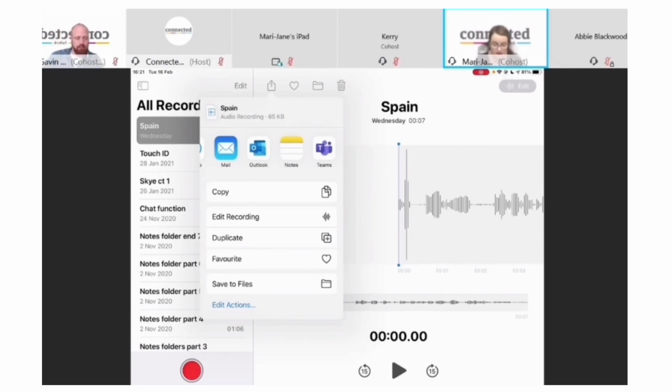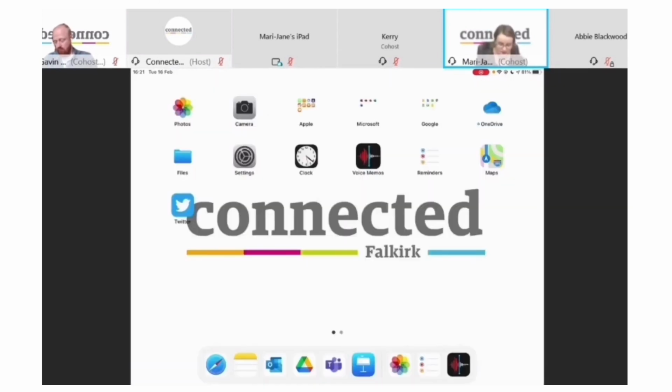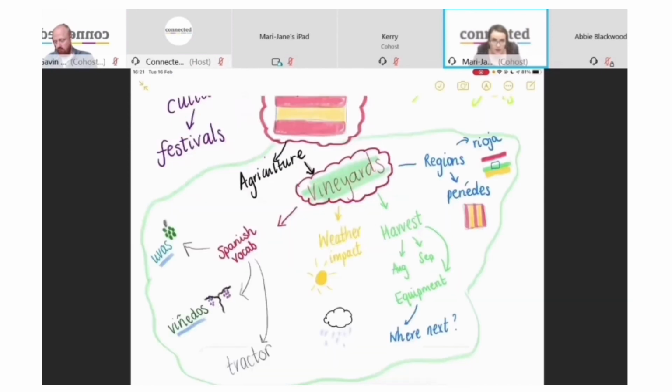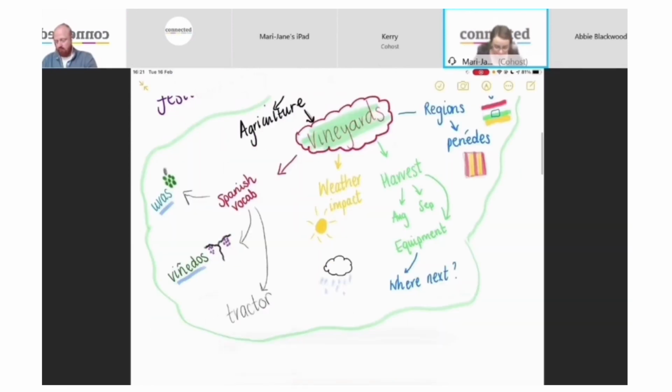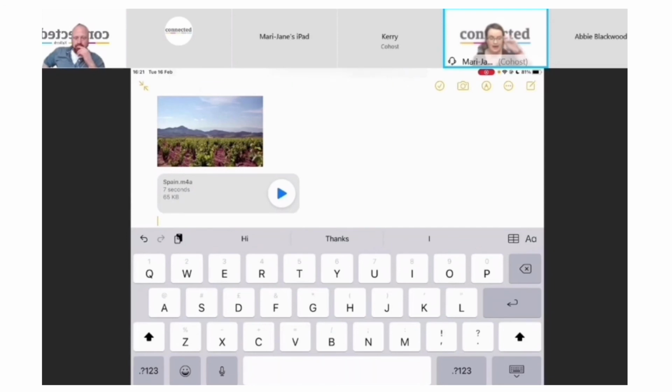What I do want to do now though is use it with my current planning, so I'm simply going to tap on copy and I'm going to go back over into my notes here and open up. I'm going to go down to the bottom, tap, and paste it in there for later. Again, voice memo can be anything related to your lesson, or if it's been a meeting, it could be notes from that meeting, just an idea you've had, or even feedback for a pupil that you just want to keep all in one place.